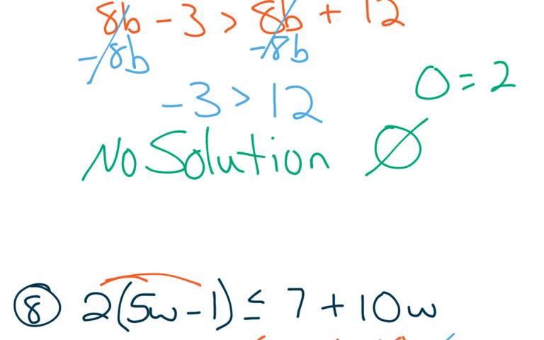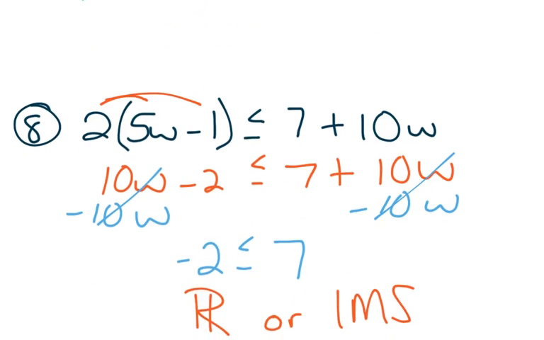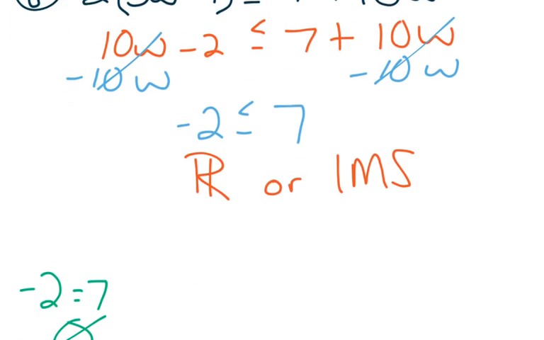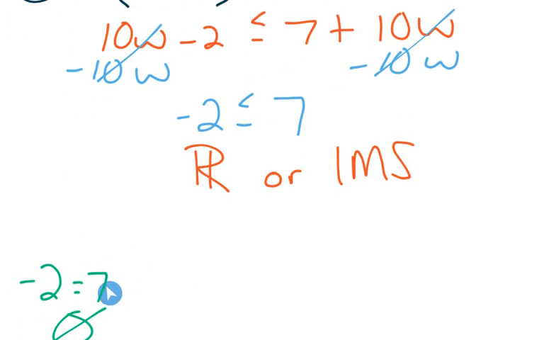So just be aware, you might get something that doesn't match, but it's still all real numbers or infinitely many solutions. Don't get in the thought process that, like with equations, if it doesn't match, it's no solution. Well, they don't match, but we have all real numbers. You just need to be aware if it is a true statement or not.